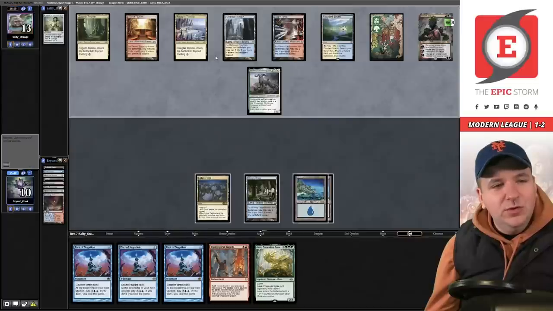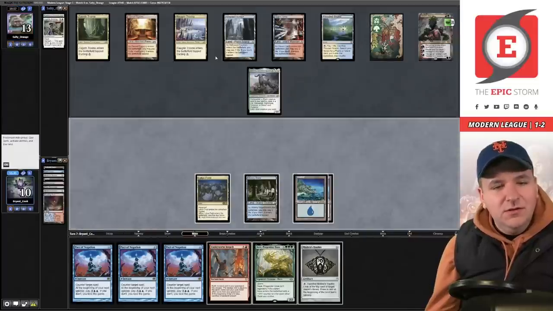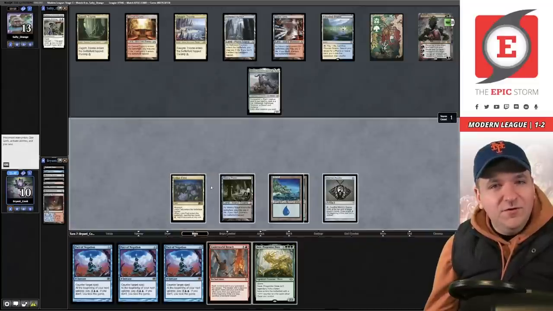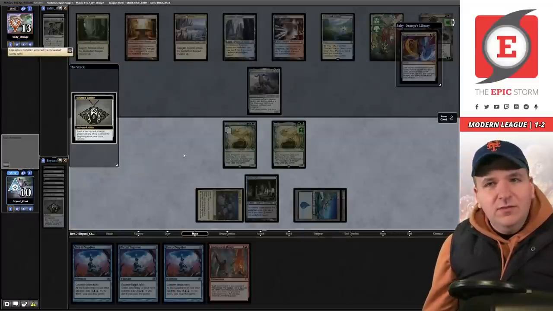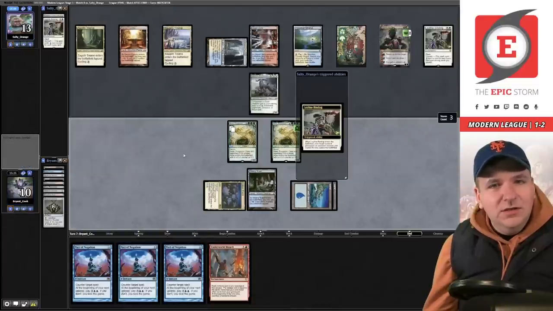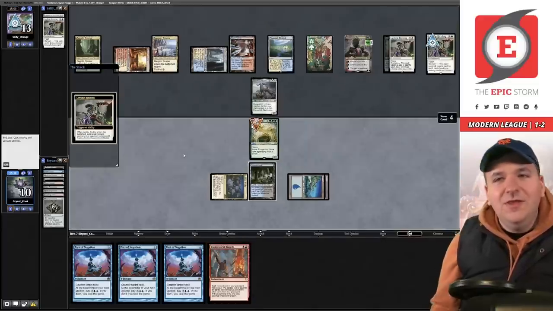Otherworldly Gaze into Twiddle, come on. They discard a Leyline Binding. Another Bauble. Well, I guess I can play Aeve for two. Not really what I wanted to be doing here. Bauble targeting them. They have an Expressive Iteration coming. Leyline Binding. Sure. And another Leyline Binding.